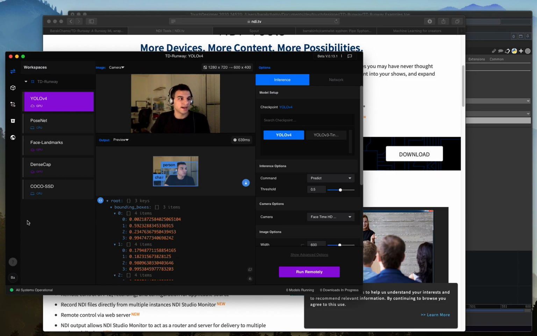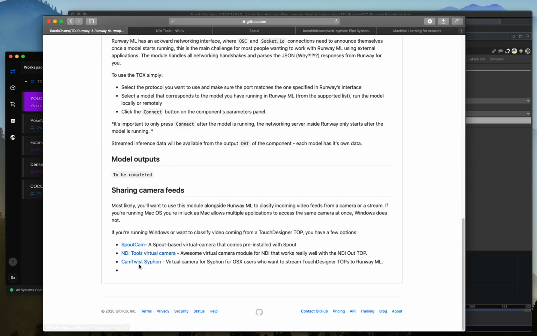There is a bit of a lag that adds on to the already somewhat extensive Runway lag. But if this is just a prototype or you just want to use the same webcam, then you can easily do that. The other option for Syphon is CamTwist Syphon. It's an open source project that uses CamTwist to basically create a Quartz Composer virtual camera. So the links are here.